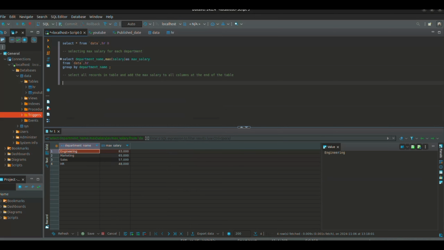So I'm going to have select. We're going to introduce how window functions work, and we're going to introduce the OVER clause.